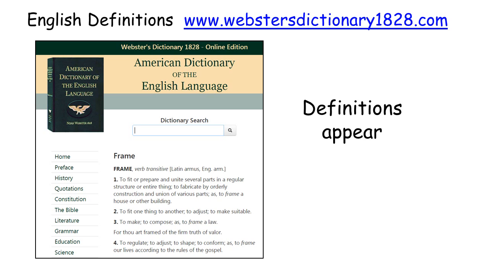And just to remind you, the reason we love the 1828 is actually two reasons. Number one, it'll tell us the obsolete meanings of certain words. So if a word is in the King James and we no longer use the word in the way it was defined back then, it'll tell us the obsolete definition. Also, the Webster's 1828 often uses Scripture and the Bible as a reference in its definitions.